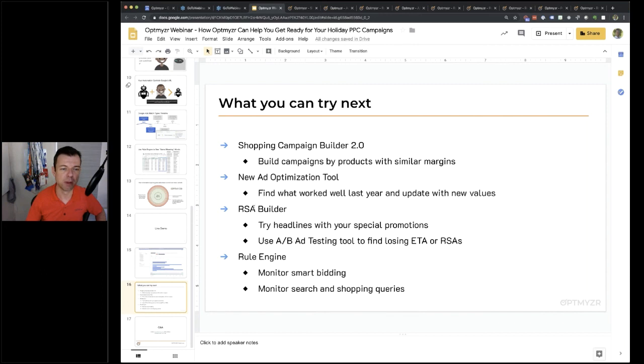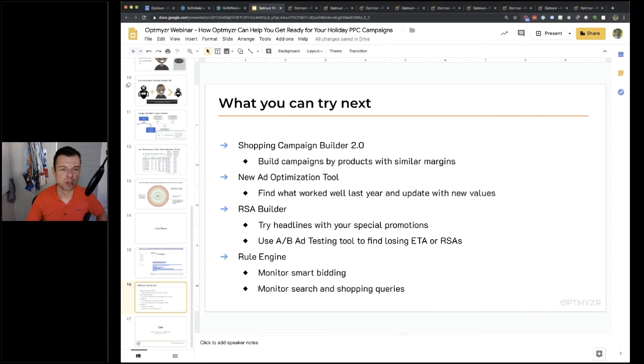You can use the RSA Builder and the A/B testing tool for ads to do better RSA management. And you can use your rule engine to monitor smart bids and find out when your competitors may be getting more aggressive, and if that's costing you business. You can also use the rule engine to monitor your search and shopping queries.